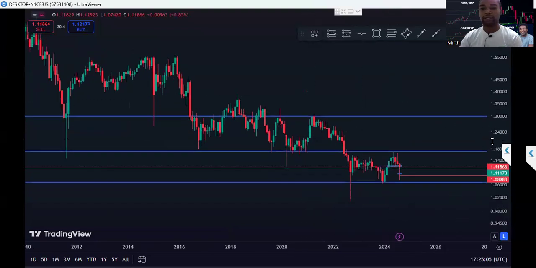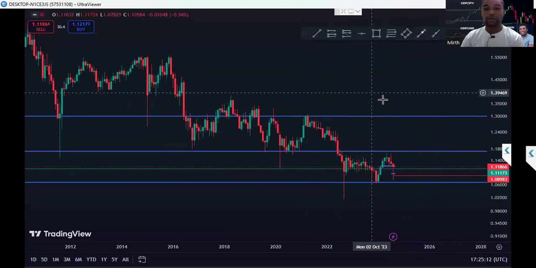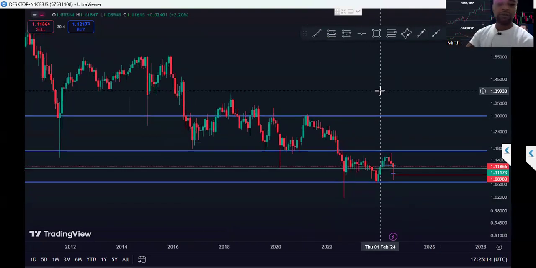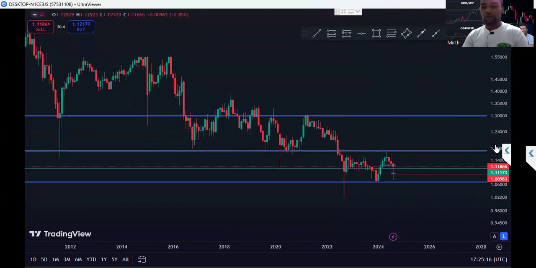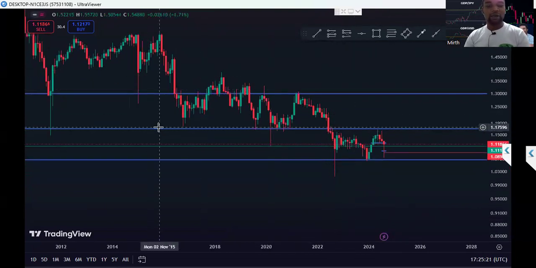I project what the monthly time frame is doing, because it's the monthly time frame that gives me the direction of the market. So I was doing a previous analysis. I go on the monthly time frame and check what it is doing. I map out my key levels, areas where the market has rejected significantly from.